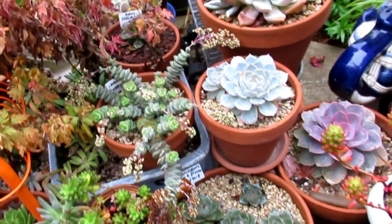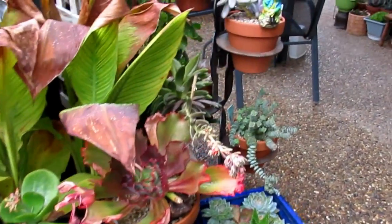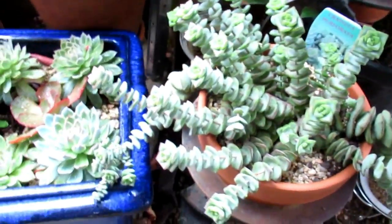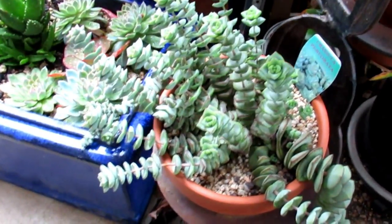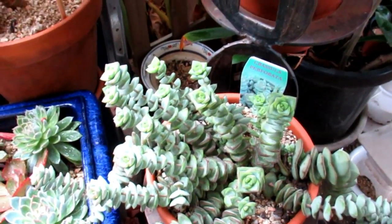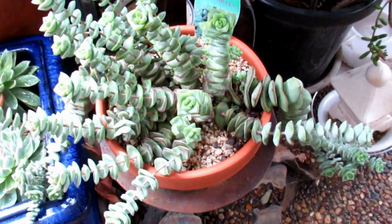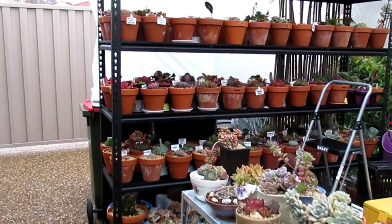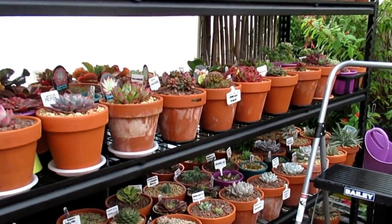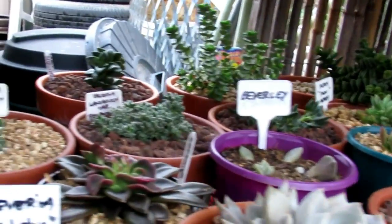That one's going to be exposed to the elements, and the other one over there is going to grow for me to get some babies come springtime. At the moment they're actually growing. When it gets hot they go into dormancy, so it's best to protect them. A lot of the Crassulas I've got now are actually flowering or about to flower. I keep them here in my 50 zone — you've got top shelf, second, third, fourth, and a fifth one on the bottom.